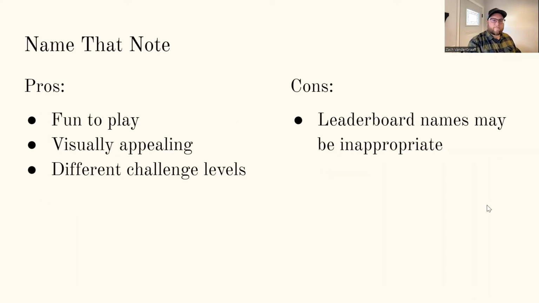Name that note. Like I said, this is probably my number one choice. And my con may actually be gone. Pros, it's fun to play. It's very visually appealing. There's different challenge levels. It really feels like a game for them. But the leaderboard names may be inappropriate. It looks like they fixed that. I don't know if they fixed that by resetting the leaderboard or if they put a filter in place. Hopefully it's a filter. So just be aware of that and use your own judgment.